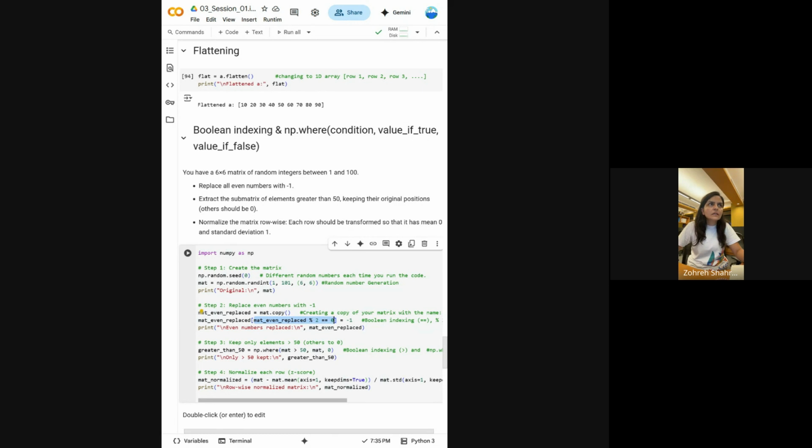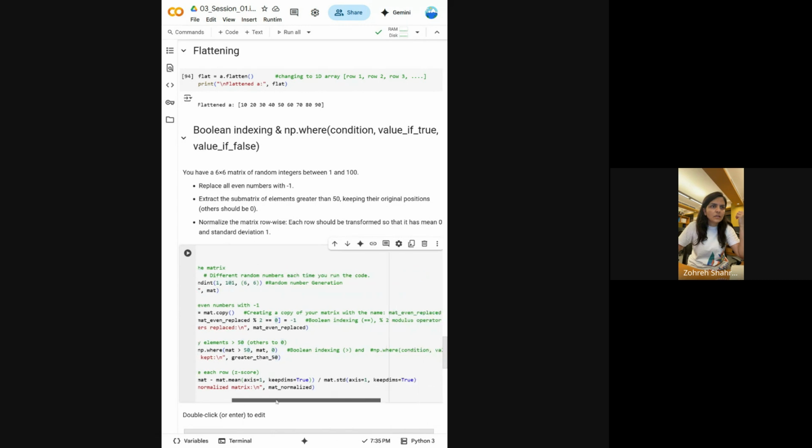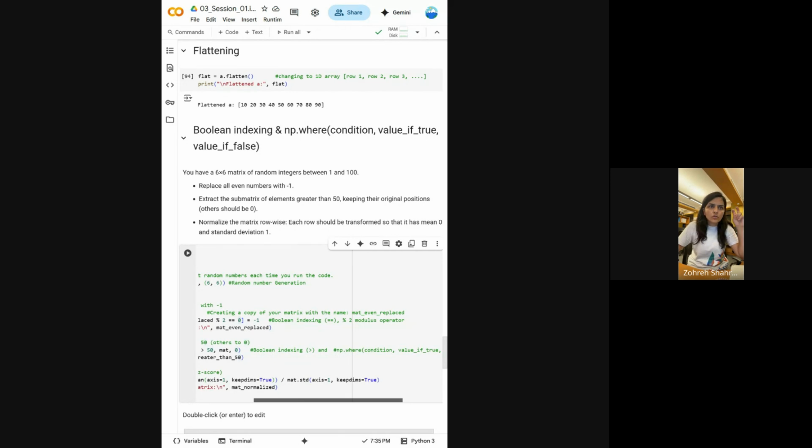Here is the Boolean indexing that I was trying to teach you in this part. I said, okay, please copy the original and store it in mat_even_replaced. I mean, this is the second one created. Putting this, it says if each element of this array gets divided by 2, because this is the command that defines division by 2, and the result, I'm sorry, I forgot the word, I guess it's called the modulus operator.